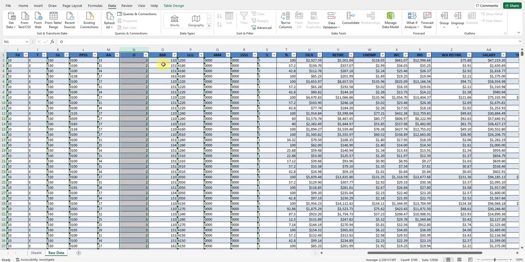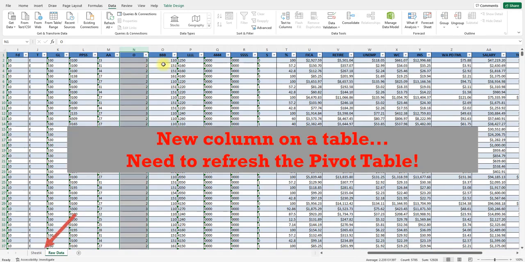Notice how the newly created column to the right of the OBBB, or object code column, now has the last three digits of the data, and the original object code column has the first digit of the code. As a friendly reminder, we just updated our table. Our pivot table is still looking at a snapshot in time from when the table was last updated. The user now needs to go refresh the pivot table in order to grab these two new columns that were created.